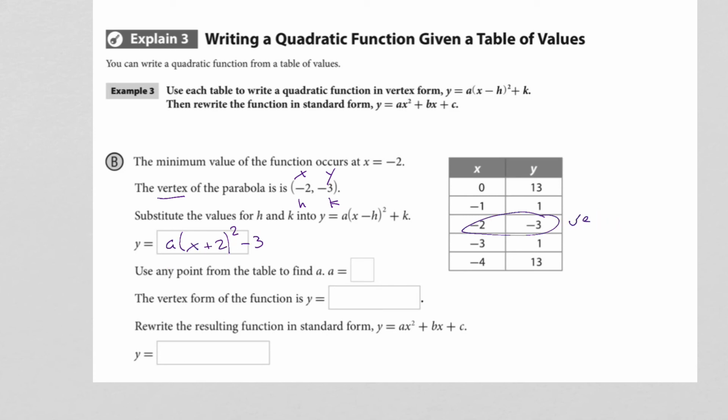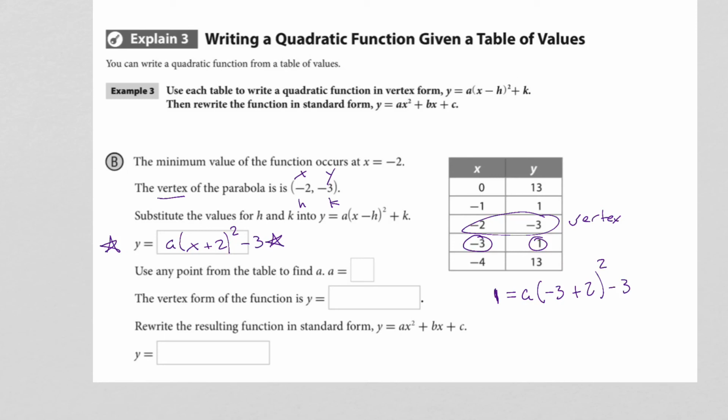Right, that was our vertex. So let's try another value, and we're going to try negative 3 for x. What we're trying to do is figure out a. So when y is 1 and when x is negative 3, when I plug it into this equation, which equation are we talking about? This one. You should get all these things. And now there's only one thing I don't know, and that's the a.